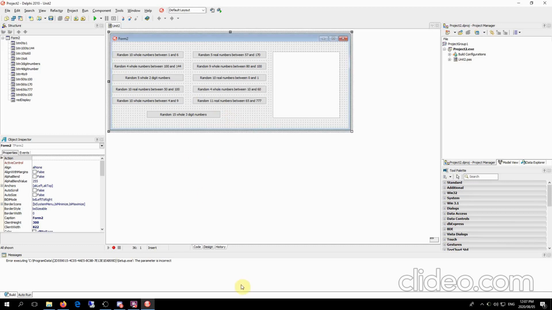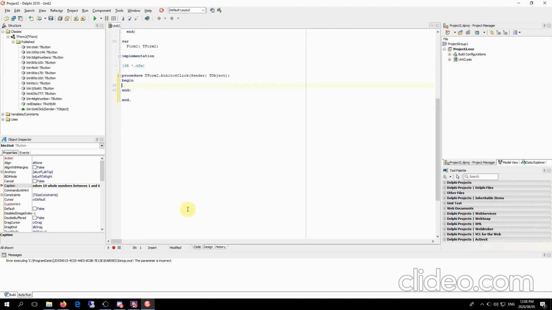Okay, so like I said, in this lesson I'm gonna do a random and a for loop. I'm gonna explain how both of those work and how you can use them together to do a bit of repetitive tasks. Okay, so first up, I'm gonna explain the random, how it works.